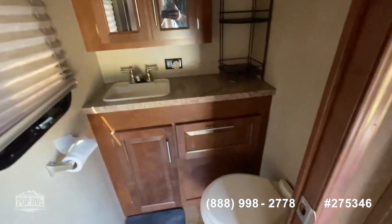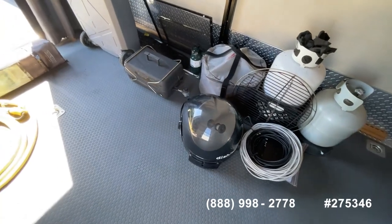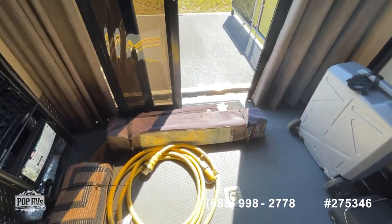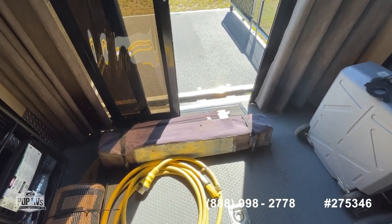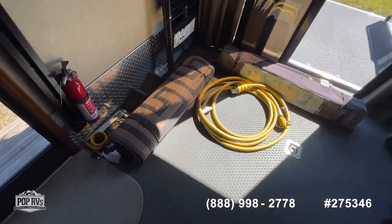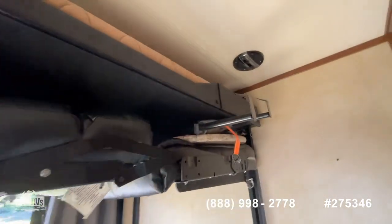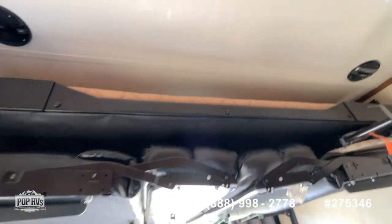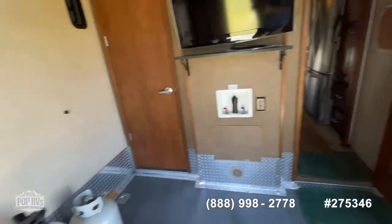Another half bath back here. All these things come with it — so you've got a dish for the top, a little stove, a portable waste disposal in case you don't have one on site, a nice stand-up shade for putting over your picnic table, all the hookups, and a nice little carpet for outside. There's the table that comes in here when you set this up as a dining area, and of course you've got your seats on either side, and then that comes down as a bed.